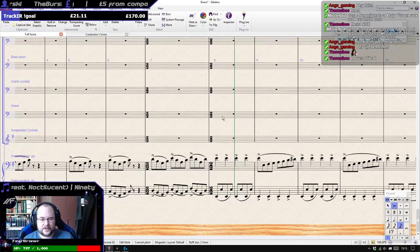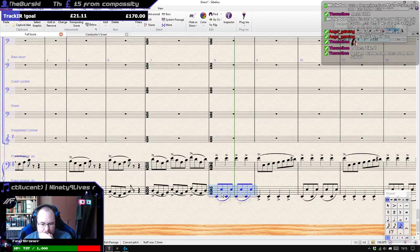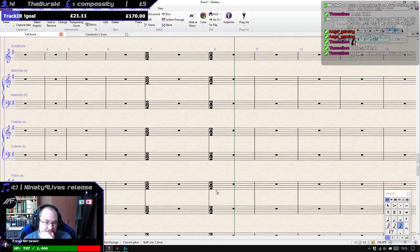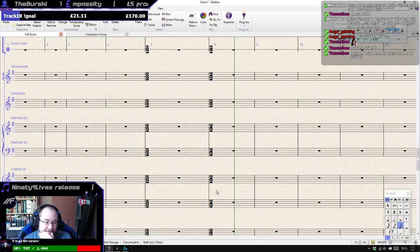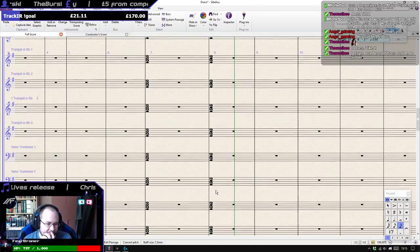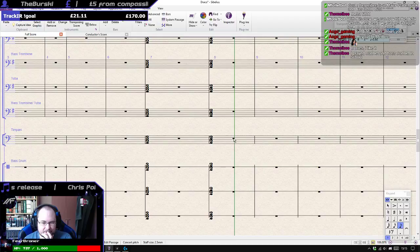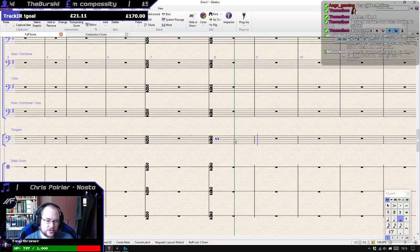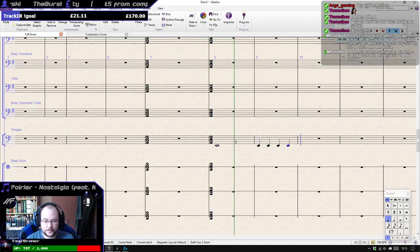Then it gets more tricky. I think we need to put that on some sort of timpani. Oh, you can tell me if anything I put on the clarinets is impossible, then, as I'm likely to. That E is going to be a bit much. Yeah, that E is going to be a bit low on timpani, I think.